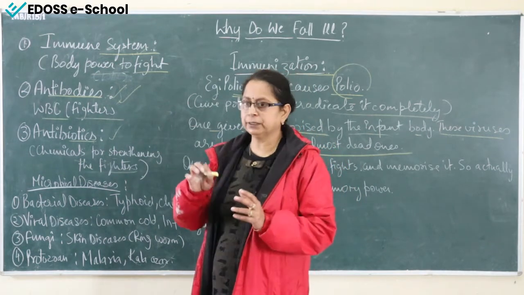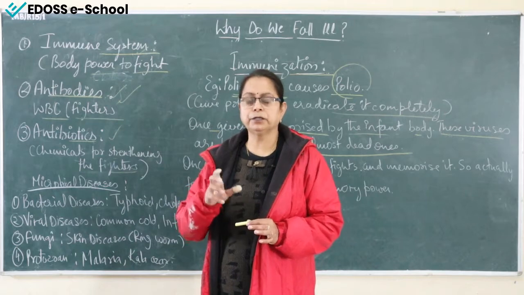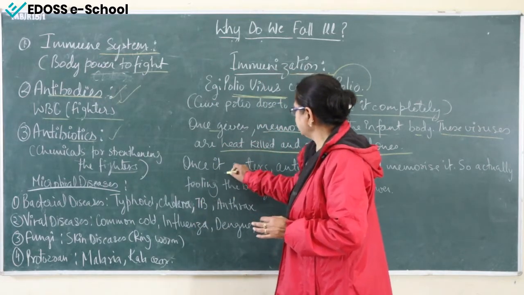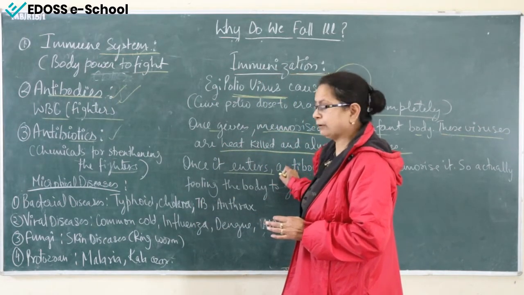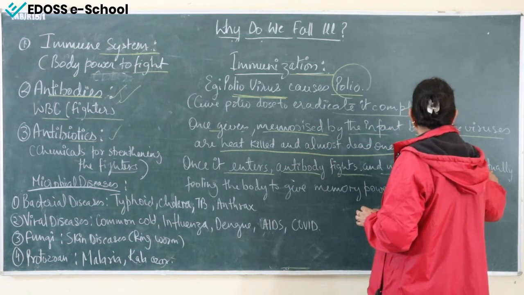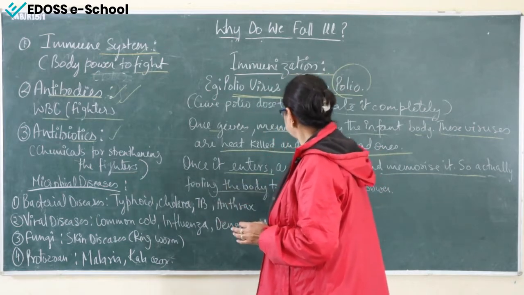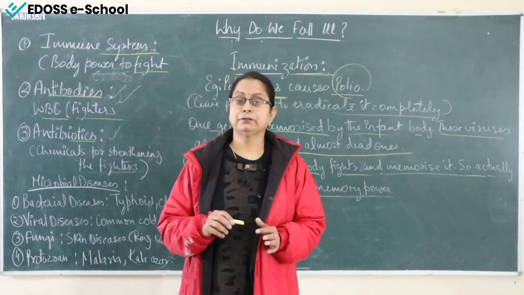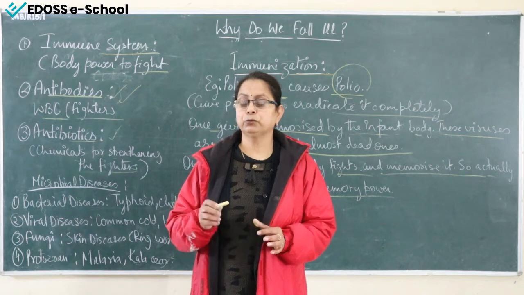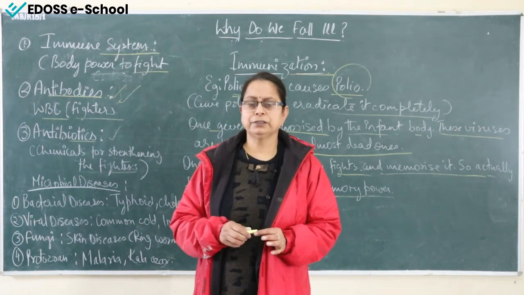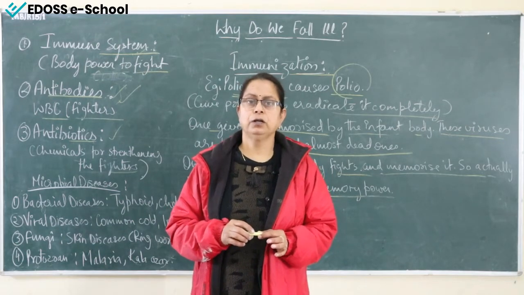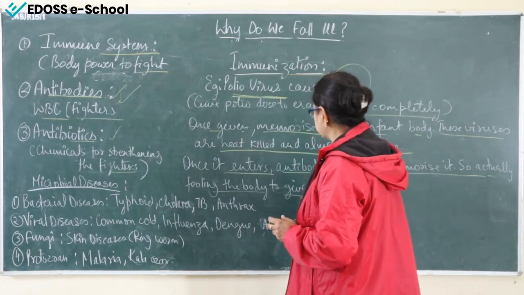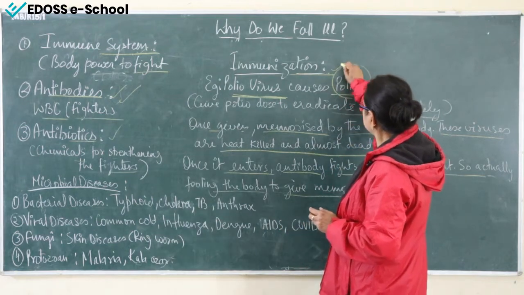Actually it is just to give some impact, memory, or introduction to the infant's body about the infectious agent. Once the heat-killed virus enters, the antibodies fight and memorize it. So we are actually fooling the body to give memory power. We give the virus, but it is already killed and not infectious or harmful. It is only so that the body gets the memory for it. That's it. This is the immunization program.